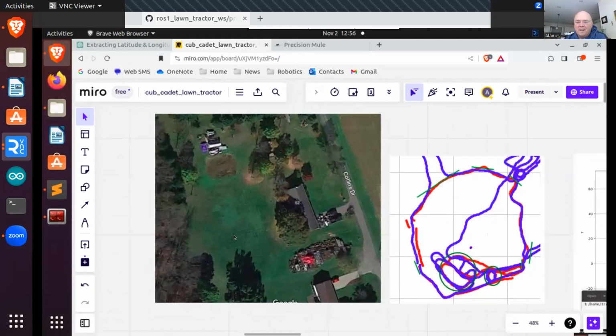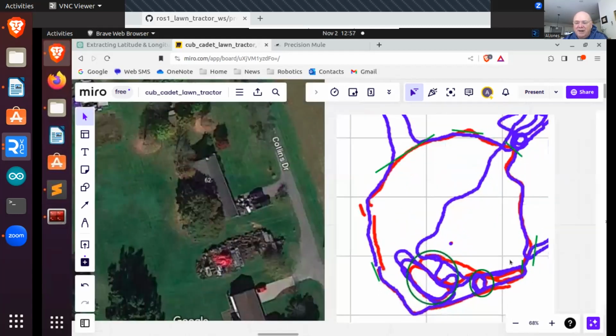And where I'm at the moment is I've driven 2 paths around the yard. It's a little bit purplish blue. There's a purplish blue line there, and there's a red line. I drove effectively a similar path twice. And what you're looking at is a visual of what that looks like.